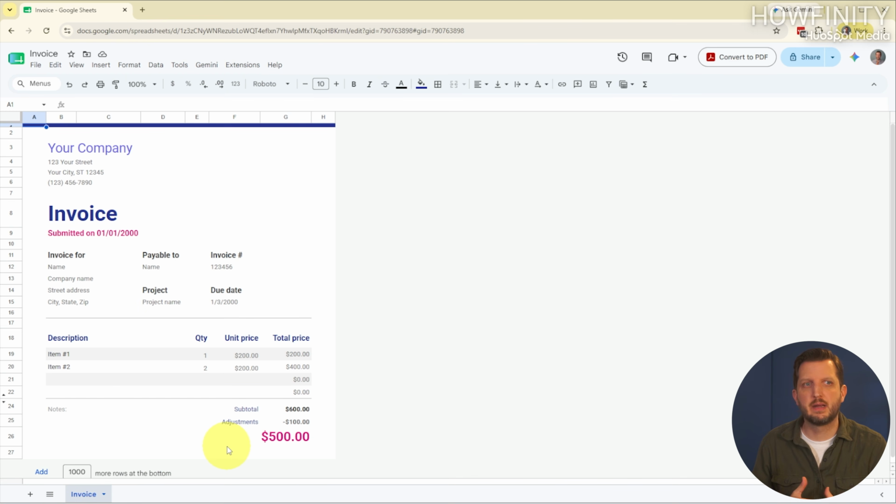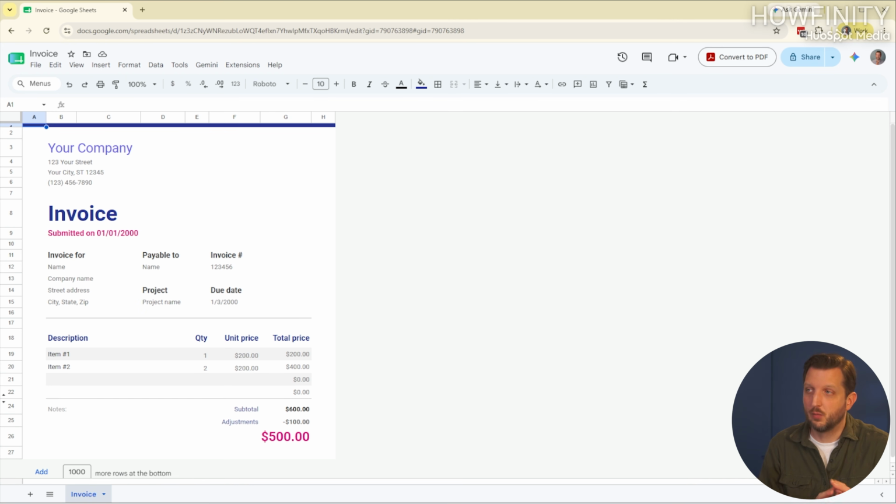So with this template, it gives you all the crucial information that you need to include, and it's already built for you. And the reason I like using Sheets is because it's actually going to do the math for you as well. So there's no errors there. So a couple of key elements that need to be included on every invoice.